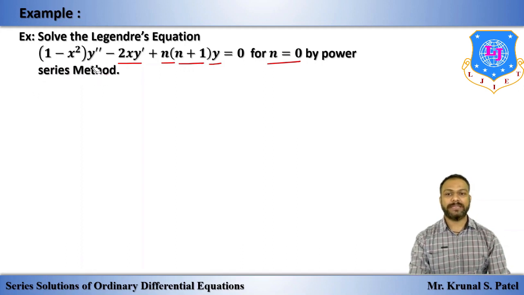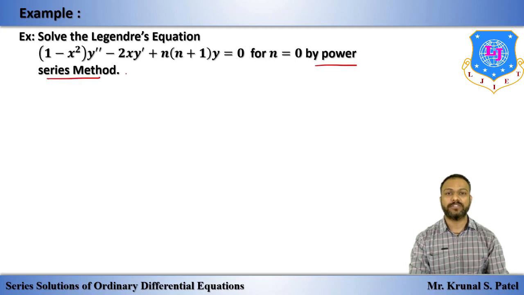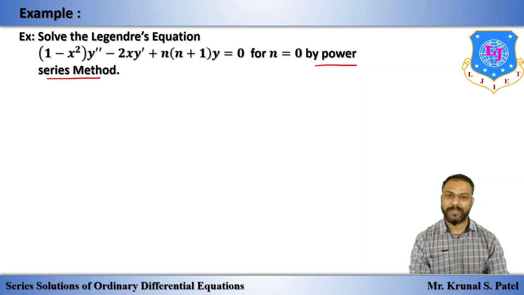Okay, whenever it is given that by power series method or find series solution, in that case you have to use this chapter's method. Otherwise, if it is asked solve only, not power series, then you have to use that HOD, higher order differential equation, chapter. But here it is mentioned power series method or series solution, or near ordinary point.